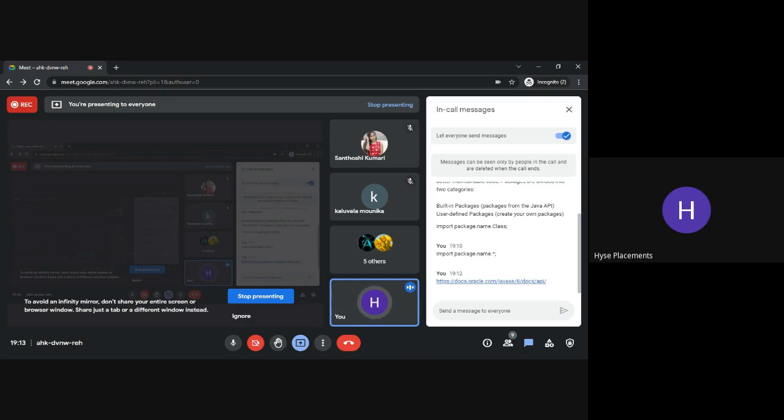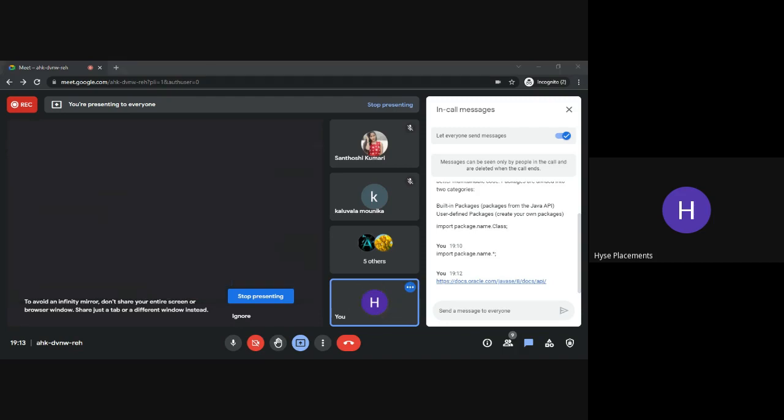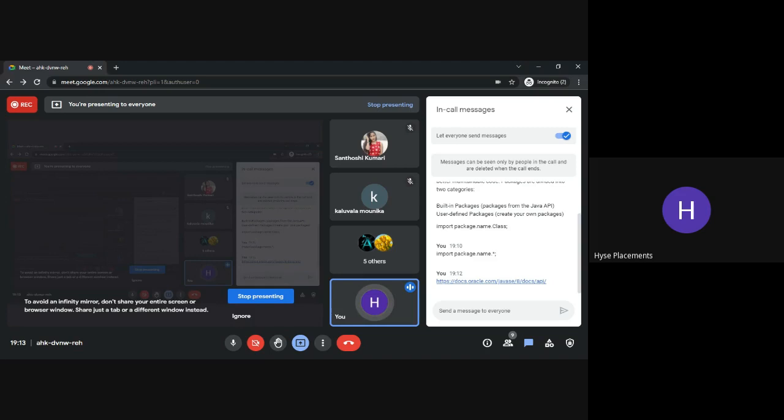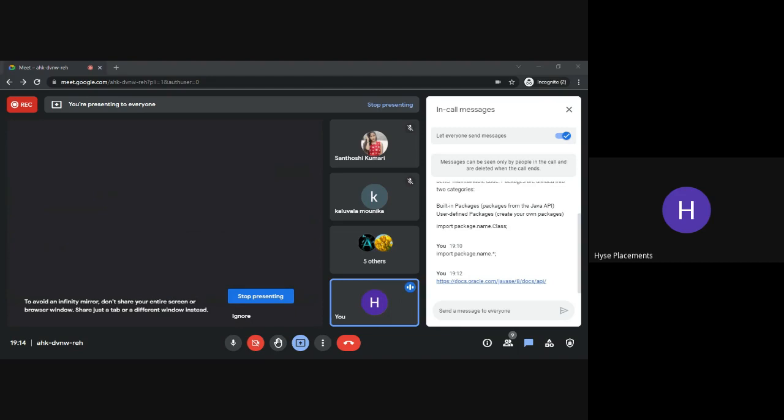For that I use import java.util.Scanner, where the package name is util. That would be my example for importing a class.